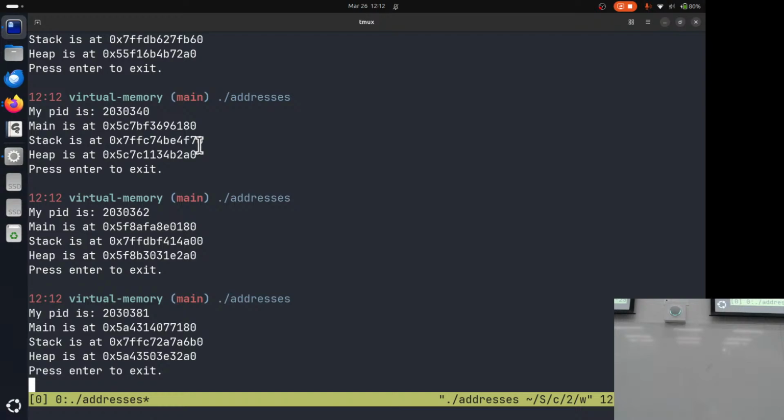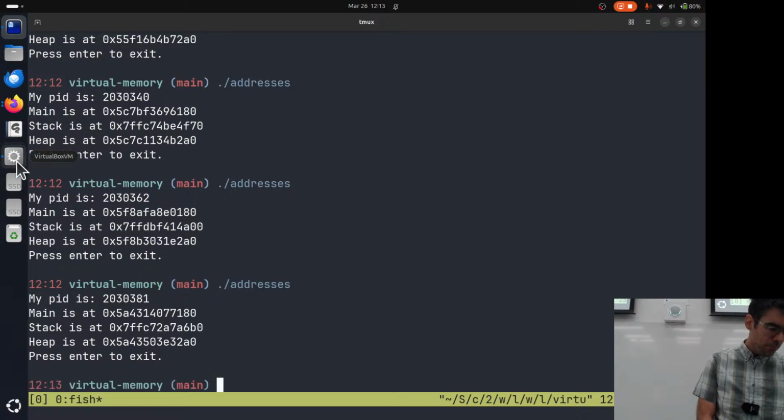Relative to each other, these segments are always in the same general location. But they aren't at exactly the same location, which is maybe a little bit baffling because it's a code segment. It should be at the same place every time I run this program. My stack should be all the way at the bottom every time, and it's around the bottom. It certainly is around the bottom, but it's not exactly at the highest possible address that I've got in my system.